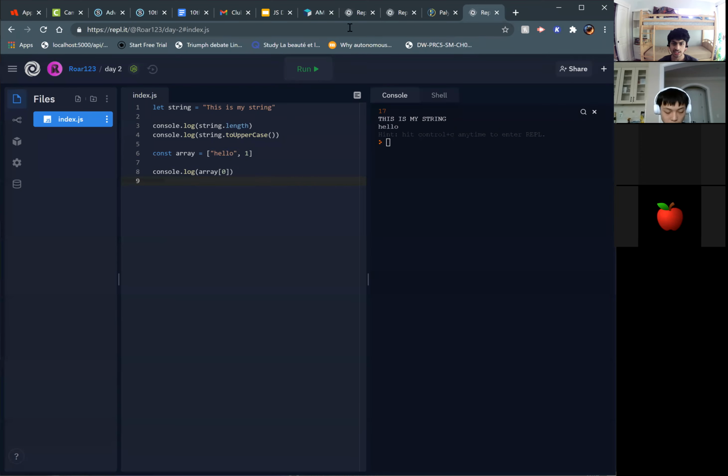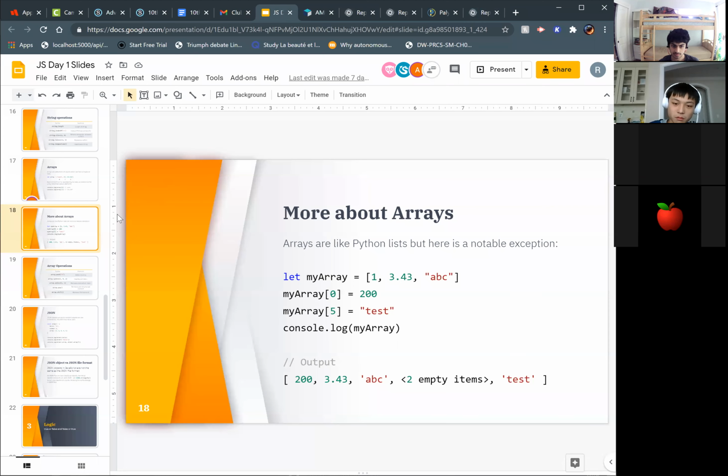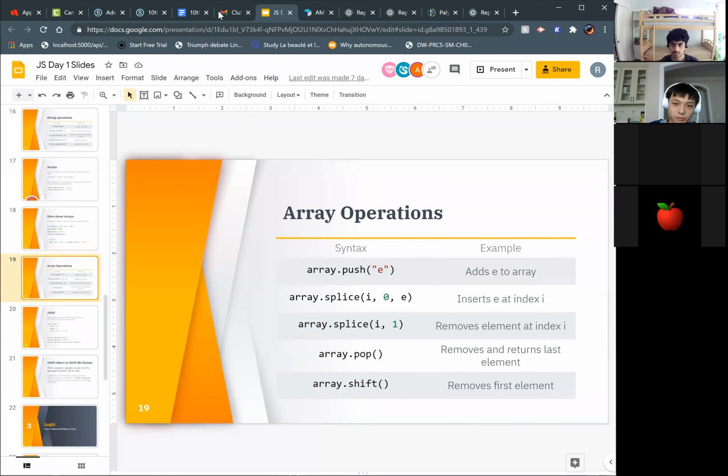Then can someone try this out and put it in the chat? What happens when you try to log an index that doesn't exist? Like 2, we know the highest index is only 1. What would happen? If you figure it out, we will go over this, but if anyone wants to try it and put it in the chat, that would be appreciated.